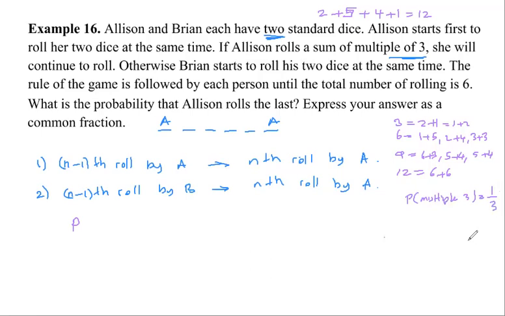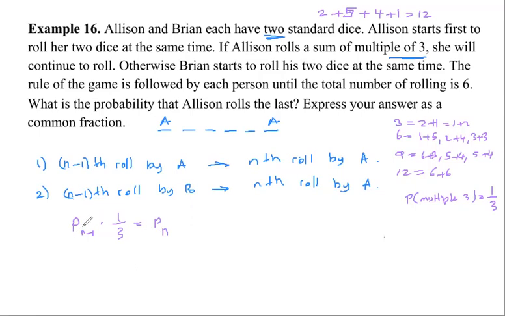So that is 1/3. If the n-1 roll by Allison is a multiple of 3, which is just a 1/3 probability, right? So we can just say, if the n-1, which we don't know the probability of, we need to multiply this by 1/3 to get the next probability. Because if that is a multiple of 3, which is going to be a 1/3 option, then she's going to roll again. So then I will say this is equal to the probability of getting the nth roll.